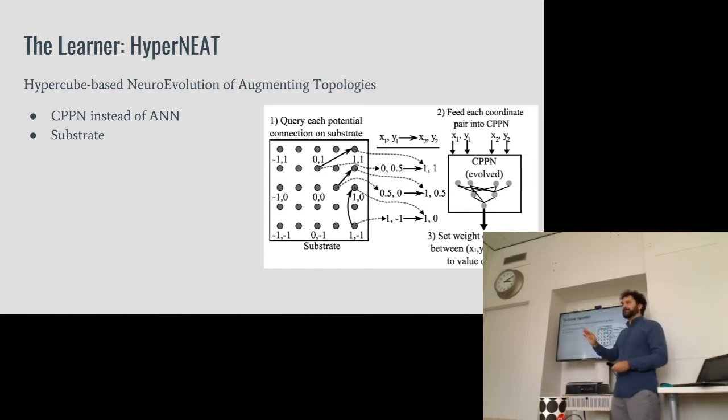Now, I don't want to talk about this too much because how we're going to use it is a bit different. We're going to remove this network, and in here, we're going to place the joints. So imagine the robot, the spider, placed here, and every point is a joint. Every joint will have a coordinate. The coordinates are passed into the CPPN, and then the output is the angle of the joint, and that's continuously run. That's how we configure it. This idea of using coordinates is borrowed from HyperNEAT, and that's why we mentioned it.